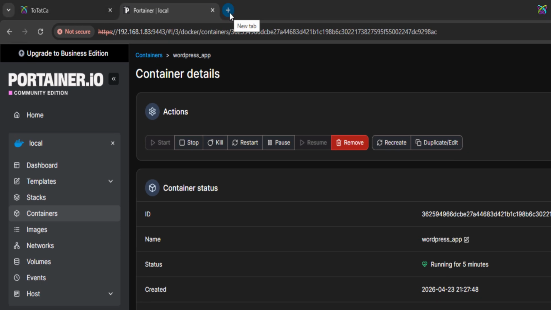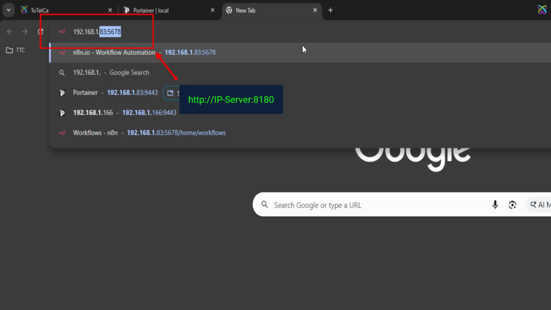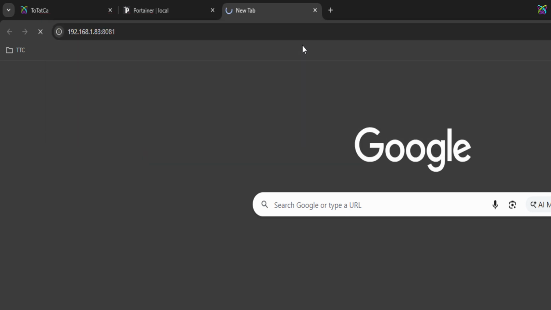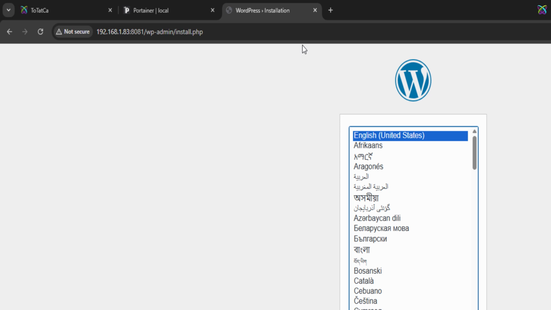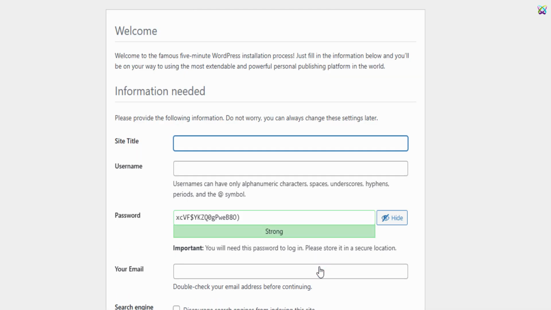Now, access the WordPress website using the server IP address and the configured port to begin the initial setup process. Here, select the language you want to use for the website, then click Continue to proceed with the installation.